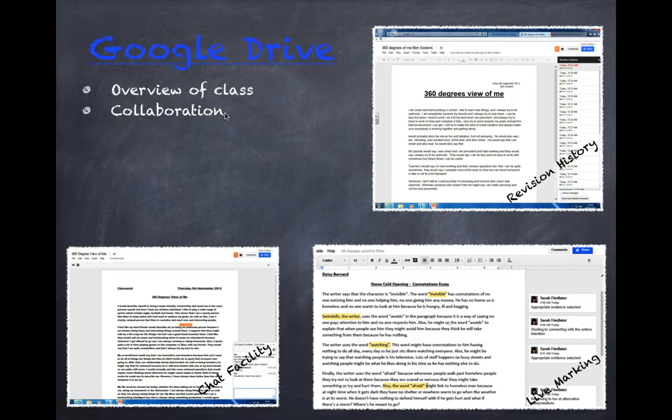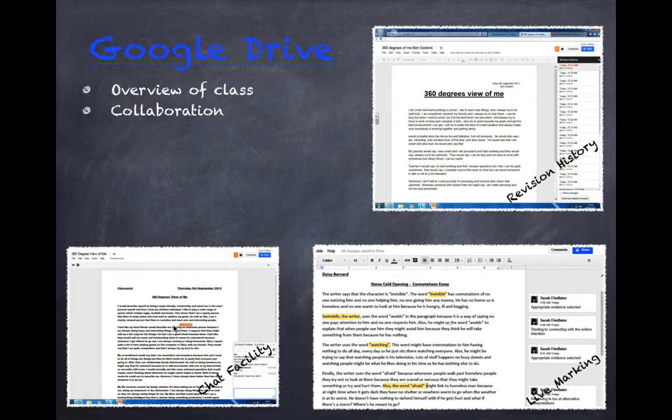So they share that document with each other. Most of them shared it with me as well, so I could watch what they were doing as they were doing it at home and when they were doing it in the classroom if I wanted to. But the idea was that they share it with each other. It doesn't matter if they're sitting next to each other, they share the document. So they're both working live on the document together. And when they're both logged into the document, both their icons will pop up there, and they will be able to see where one another are editing.